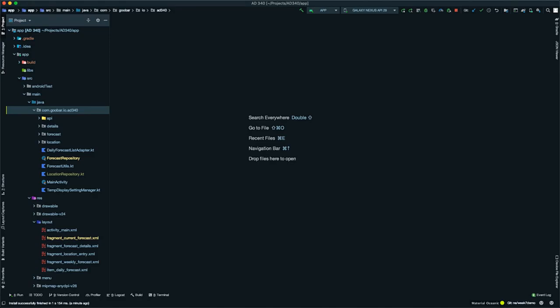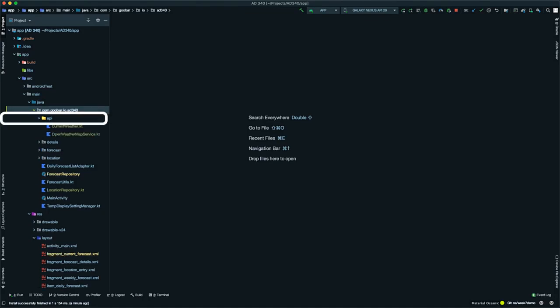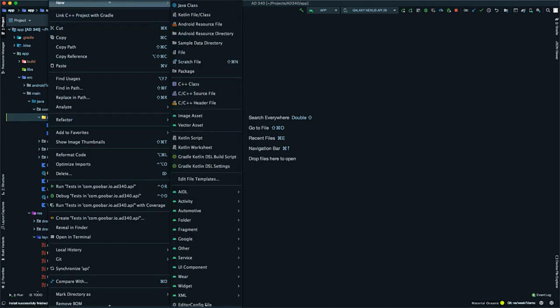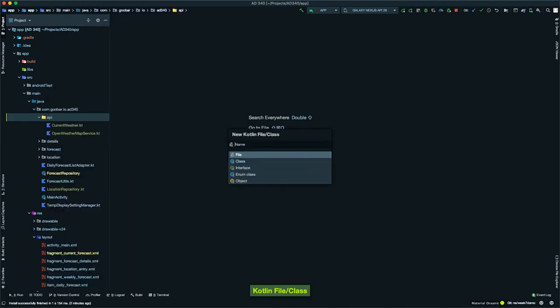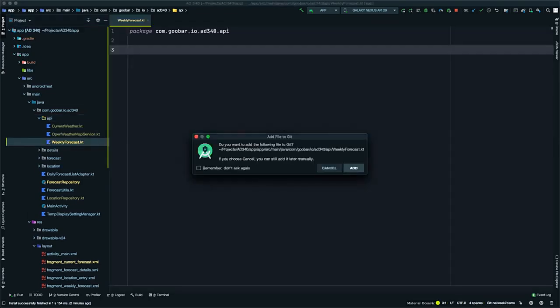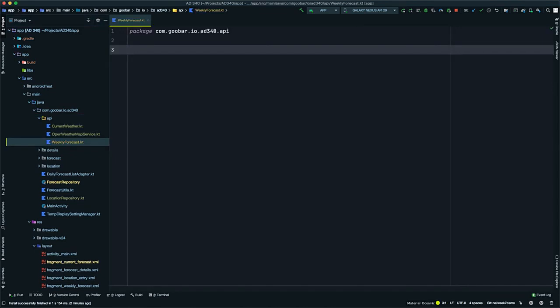So now we're going to come up here to our API package again, right click on this, go to new Kotlin file, and we will name the class or file WeeklyForecast. And like we did for the current weather, we're going to define several new models that will build up the response for our weekly forecast data.